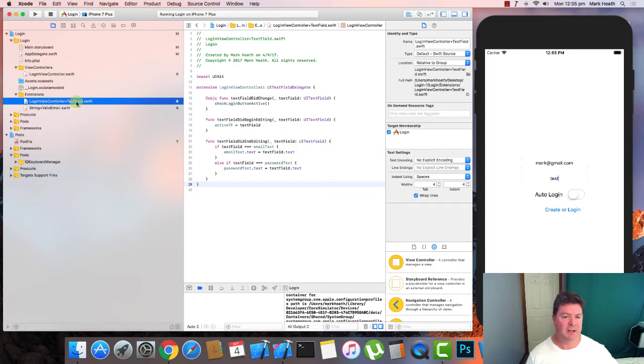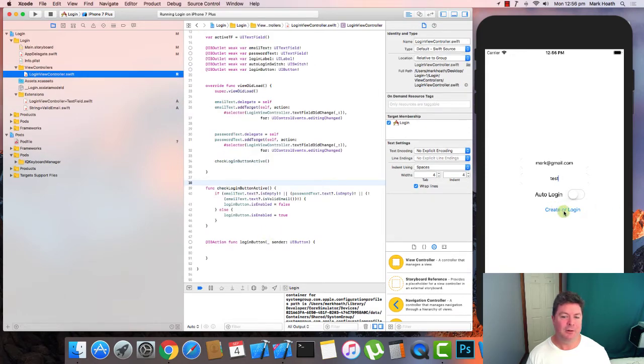So in this case it's a text field, but if I created another one, it could be login view controller plus UI picker, and that would handle all the picking of files from a camera. Now that we've got the raw data, let's look at writing the functionality for the login button.